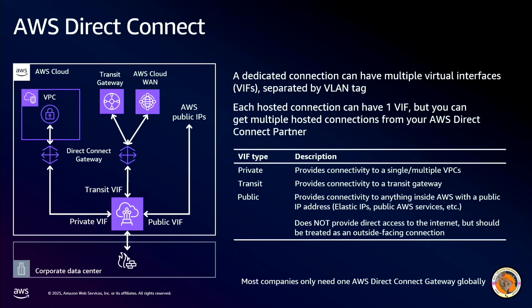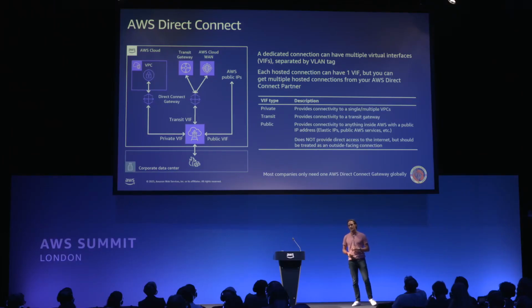Now, if you want to talk to public addressing on the AWS backbone, you will use a public VIF. And by the way, that's an impressive backbone. Not only will you be able to get to all of the regions and all the public IP information using AWS Direct Connect at around 140-plus locations around the world, but that backbone is facilitated by 6 million kilometers of fiber optic cable that wraps the earth. So, pretty impressive. We can get you from where you are to where you need to be.